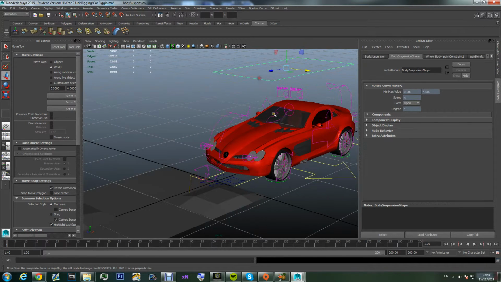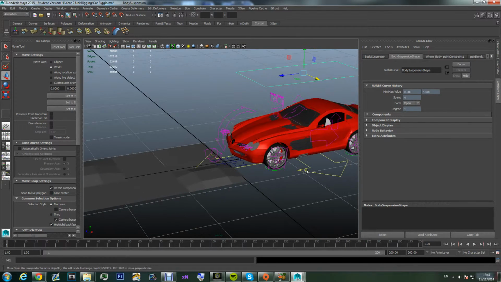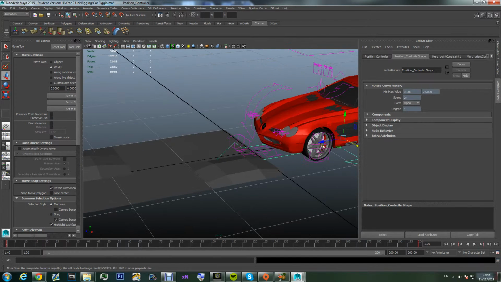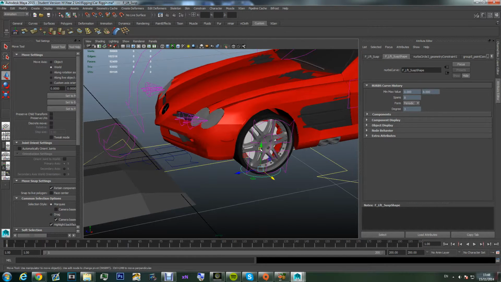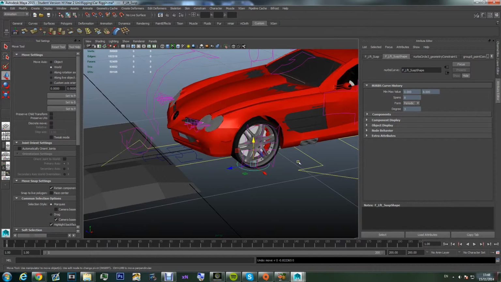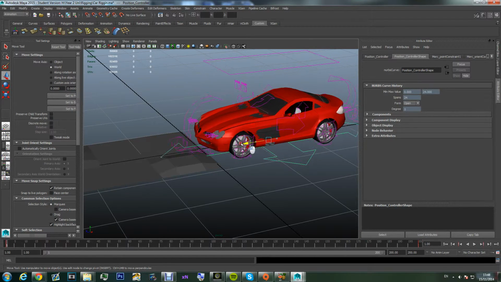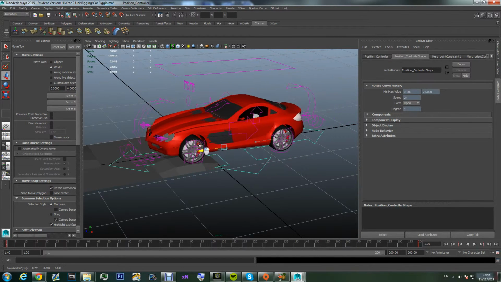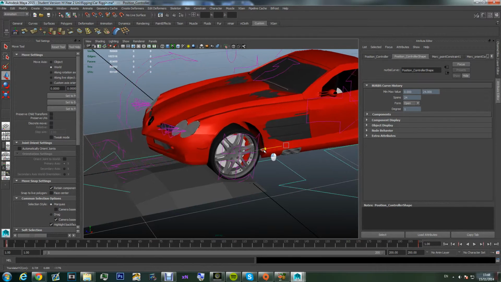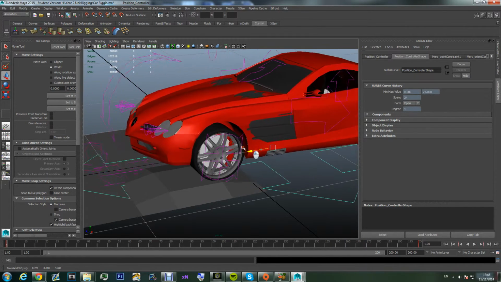Another example of an expression that I did for this vehicle is when the vehicle moves, these suspensions, which you can't move because they are locked by the expression, the suspension will go up when it reaches a bump. The expression tells the suspension at the top to rotate when the y-axis of the suspension increases. So as you can see, when I move it forward, the vehicle bumps up and then down, up then down.